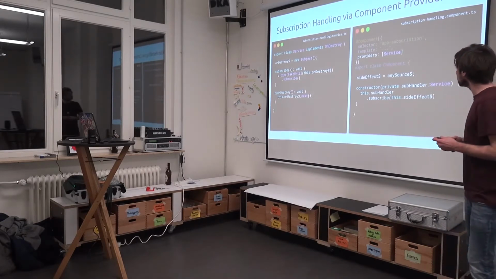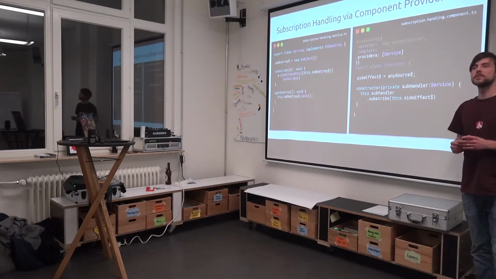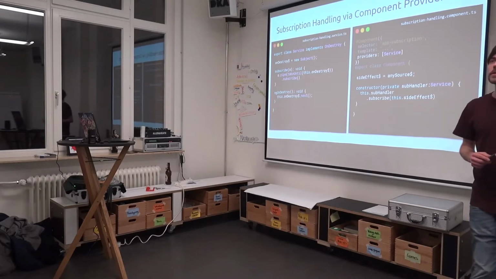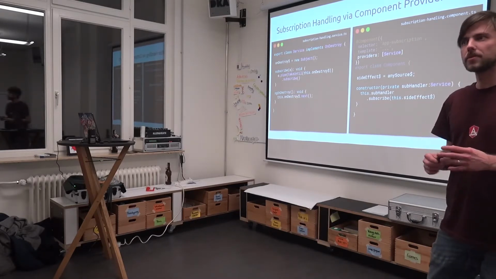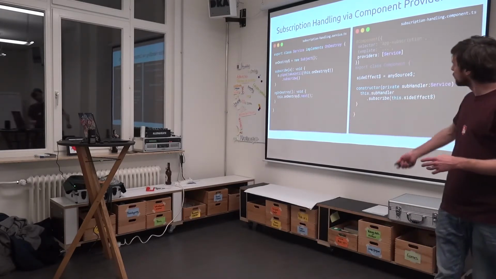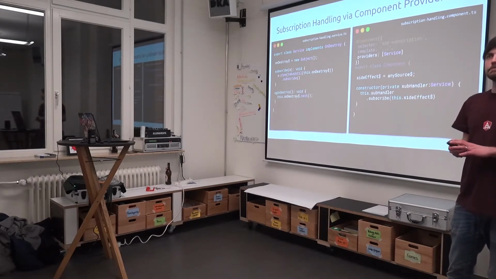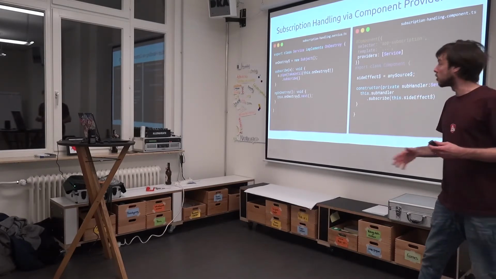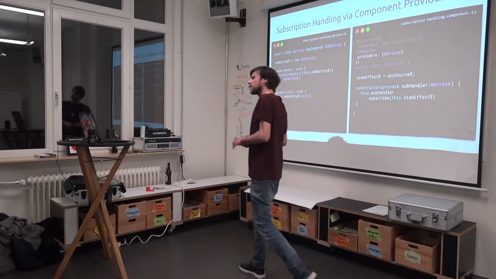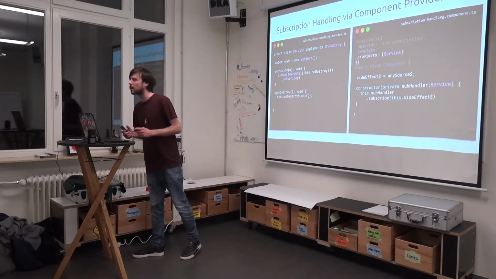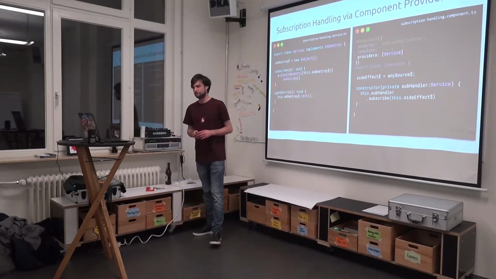As you can see in the logic here, there is no subscription that I hold and there is no unsubscribe. So subscription handling is pushed into this service layer, invisible from the component here. It's pretty interesting and pretty cool, and this is one of the essential parts of my final solution.